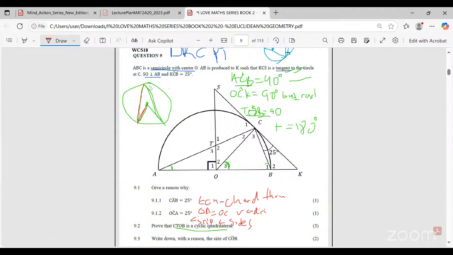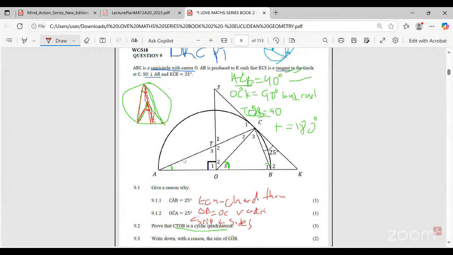Now I take this side, I shift it. Maybe I take this point, I shift this side such that it comes here. Then now I will be left with this portion. Then I shift it again until this line, this green one here, lies on top of this radius. Now it's going to come here. That's what we are now having. So still we are having the angle at the center as 2 times angle at the circumference.